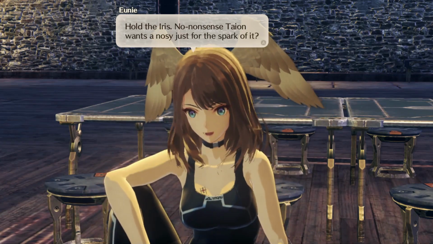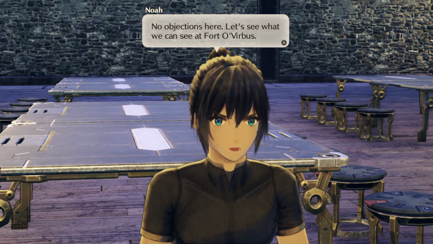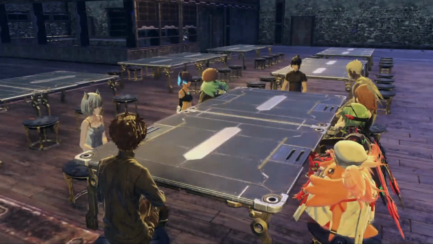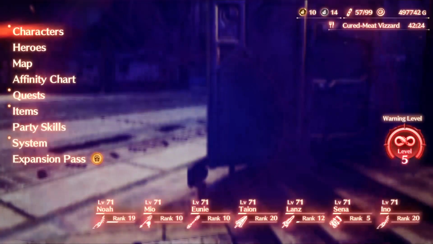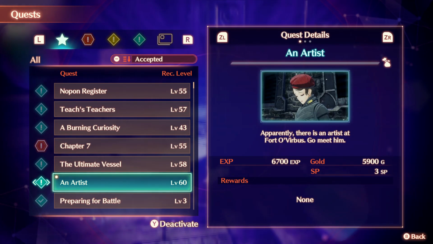For the record, I don't live entirely by the book. No objection here. Let's see what we can see at the Fort O Virbus. Okay, so it's the one that's called an artist. Alright, and it's our last quest for Xeon. I mean, that takes place somewhere back at Colony 9. Okay, so we can get out of our stools. Break time's over. Exactly. Okay, so let's go ahead and check in with that quest. Well, I almost forgot one thing because we have not technically finished reading what it says for an artist. So apparently there is an artist at the Fort O Virbus. Go meet him.